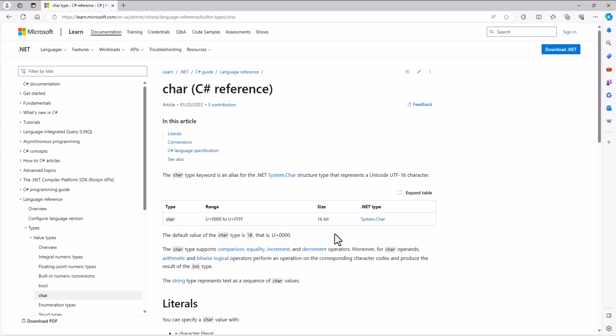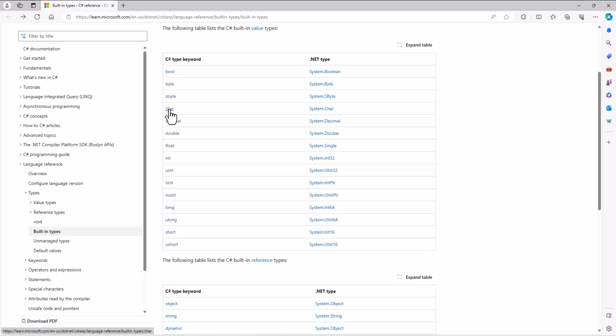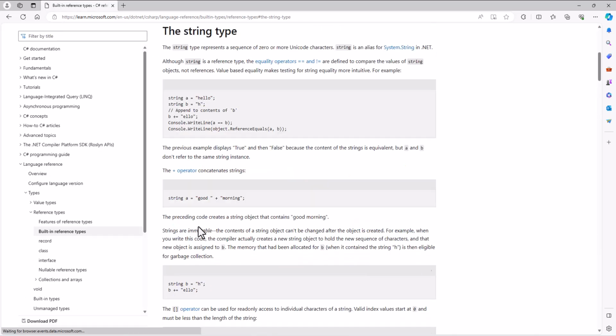So it's just one character, one letter, a capital or a lowercase, a special character, a number, but a number as a character, not as an actual number. And so that's to store one character. If we need to store many characters or a string of characters, then we have a string type object. And this is what we use to store words or sentences, or if we're combining numbers and letters and special characters or whatever. If we're doing a combination of things, then we can use a string, and a string can hold a whole bunch of data.